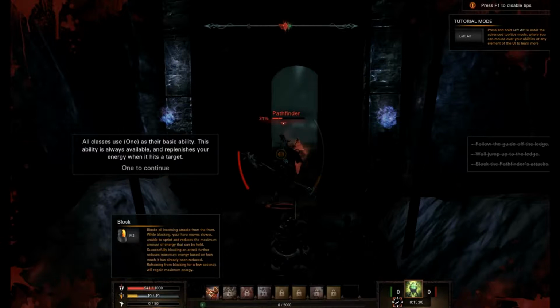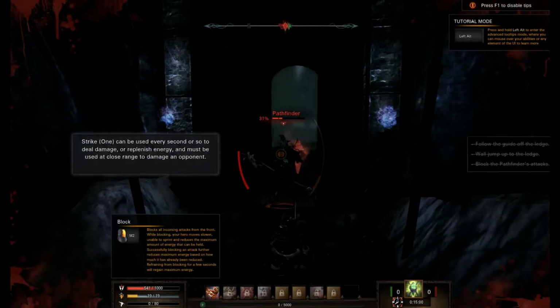All classes use Ability 1 as their basic ability. This ability is always available and replenishes your energy when it hits a target. Without energy, you can't use your other abilities. Be sure to use your basic ability 1 whenever you are running low. Assassin's primary ability is Strike 1, which is used to deal damage and replenish energy. Strike 1 can be used every second or so and must be used at close range to damage an opponent.